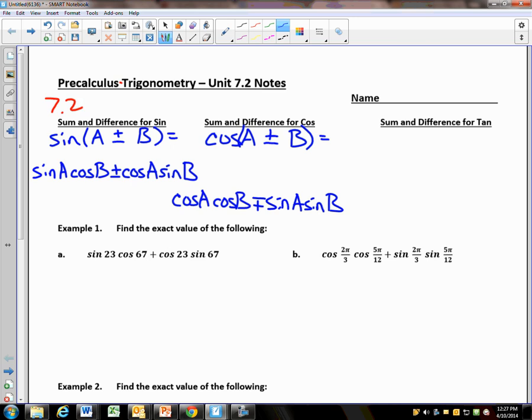Tell me what is similar about the sum and difference formulas for sine and cosine, and tell me what is different about them. What's similar? They both use sine and cosine. They're in pairs. You have a pair here, pair there. What's different? You have cosines here, paired, but here, sine and cosine. So here they're the same, here they're different. Okay, that's what you need to recognize. The flip in the sign is also different, whereas the sign is the same here.